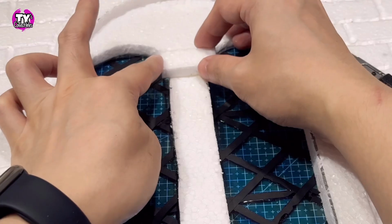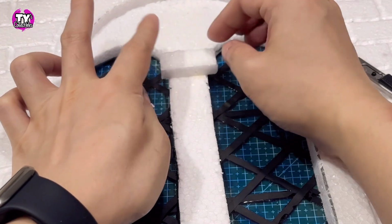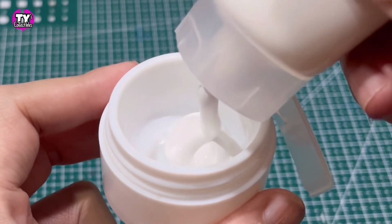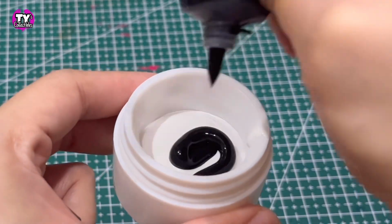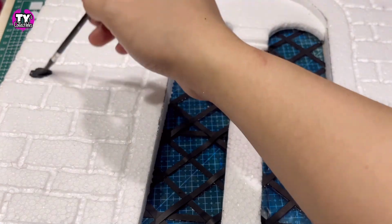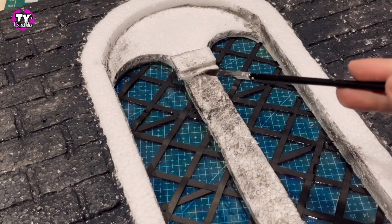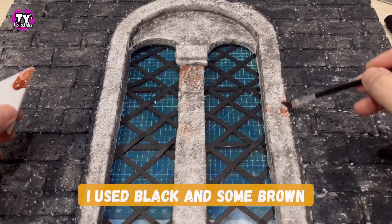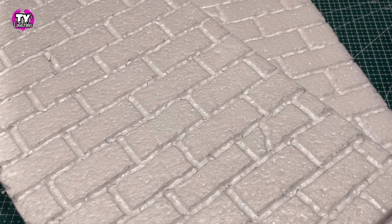Let's add small bits of foam here. Let's mix some paint. Going to use white and some black. Let's paint our wall. Then for the archway and this piece in the center, I'm just going to dry brush that a little. Let's also paint our smaller pieces from earlier.